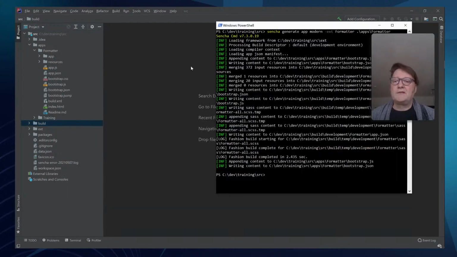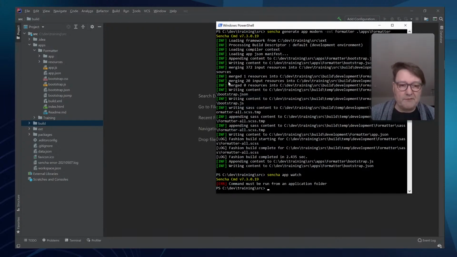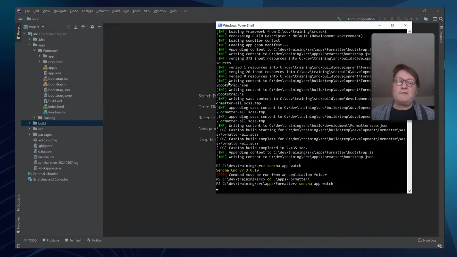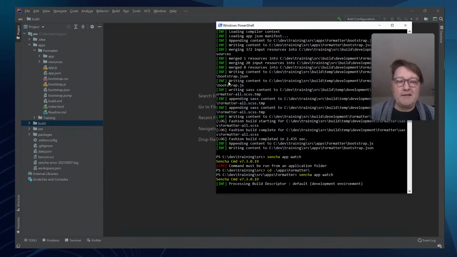Awesome. So the next step would be just to launch Sencha app watch, and it must be run from the application. Oh, sorry, cd apps formatter. So let's rerun that, and now it should work.